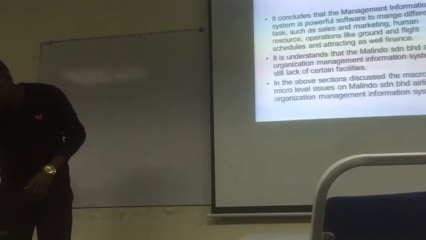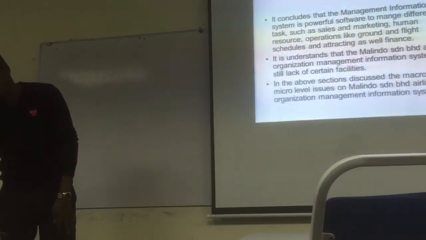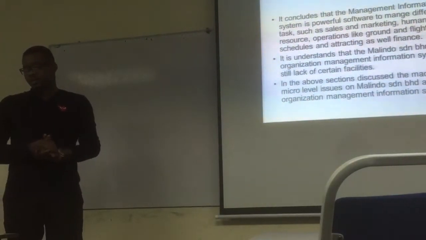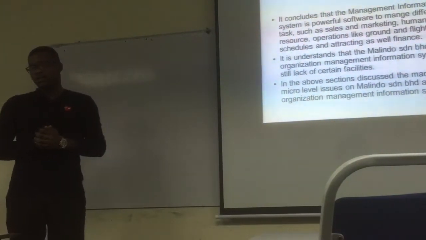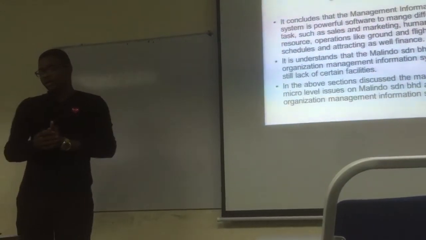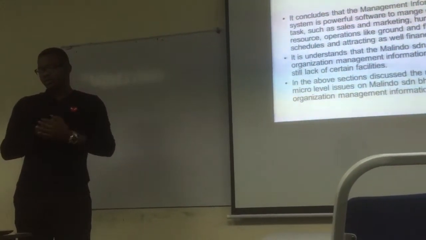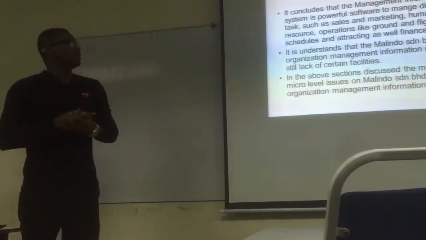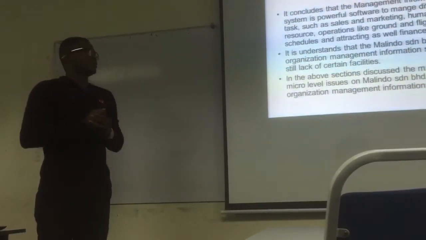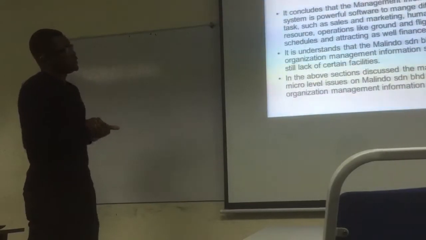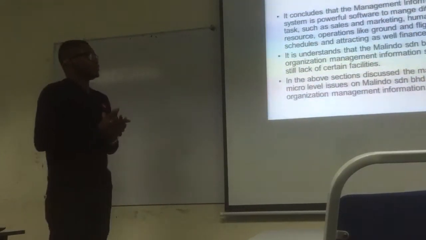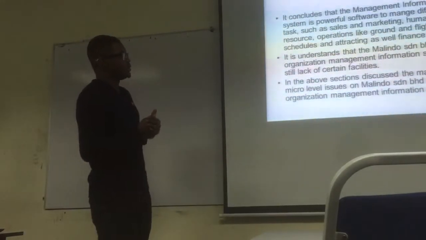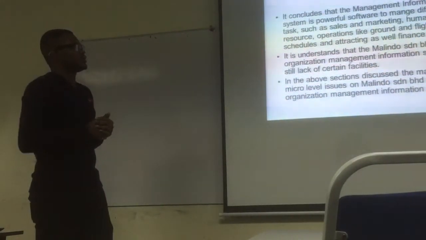And the next one is going to be my conclusion. It concludes that the management information system is powerful software to manage different tasks such as sales, marketing, human resources, operations like ground and flight schedules, tracking as well as finance. It is understood that at Malindo Airways, there is still a lack of certain facilities. So the above sections discussed the macro and micro issues on the Malindo organization management information system.